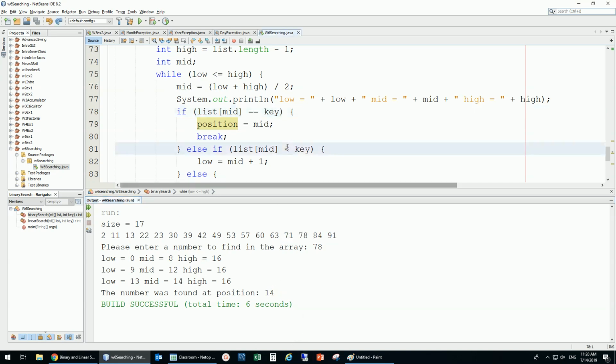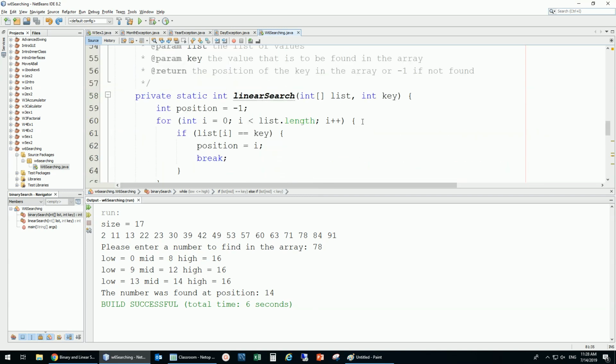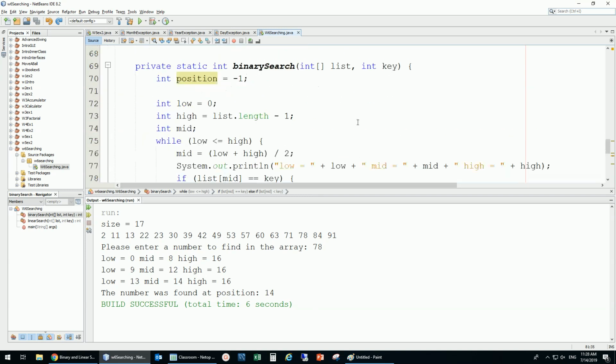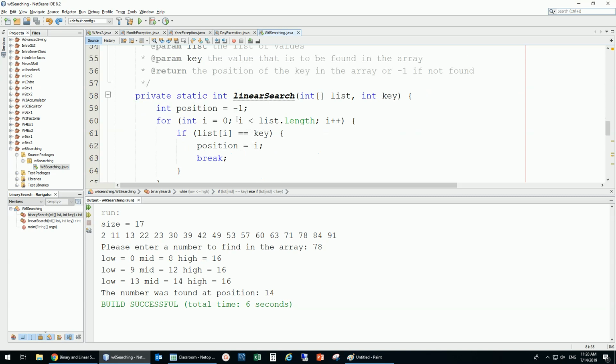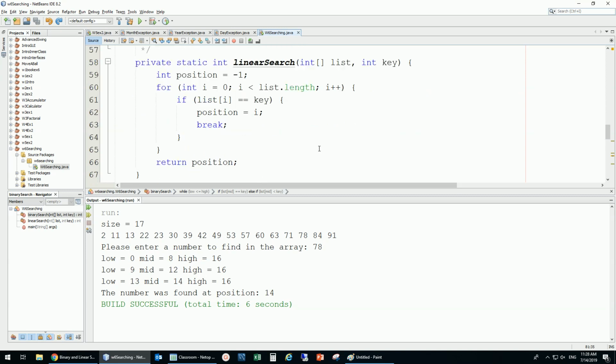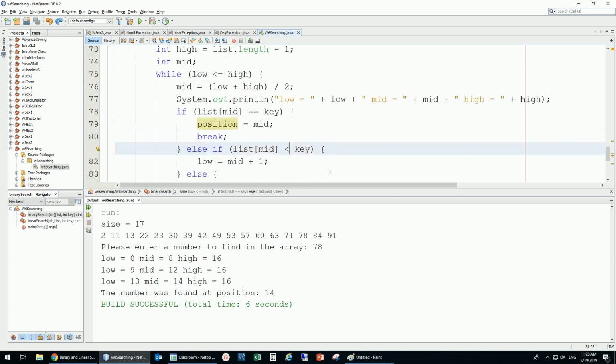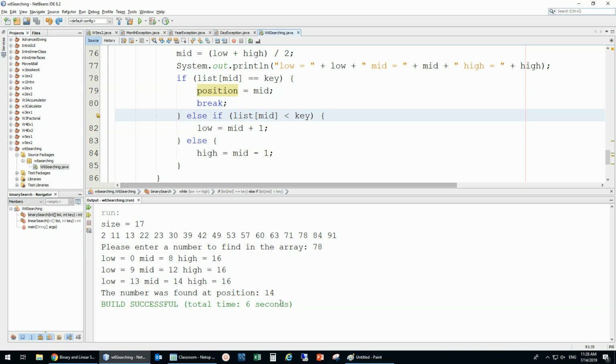So this gives us, like, looking at half of the array at a time, as compared to this one which looks at one element at a time. So these are the two types of search algorithms that we're looking at, and I would like you to just practice these. So let me just free you so you can do that.